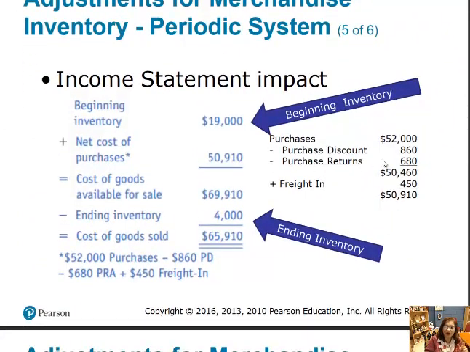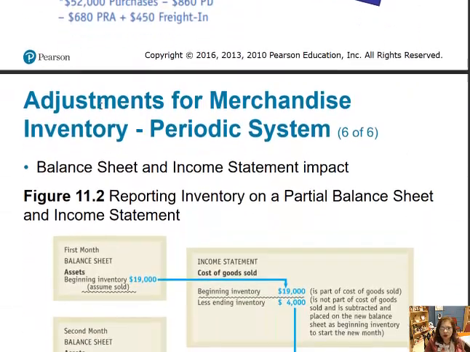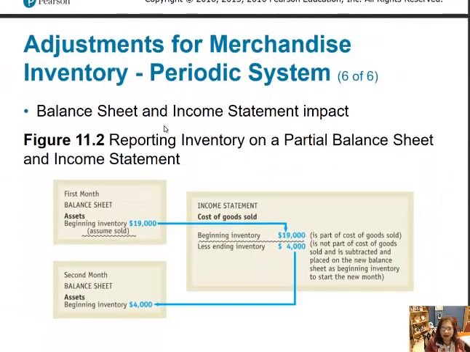Well, we sold a lot, but we also sold it at a discount, and we also got some that we had to return, and how much it costs us when we return those as well. Okay, so when we're doing this, we're looking at the balance sheet and income statement and the impact that we have on this.